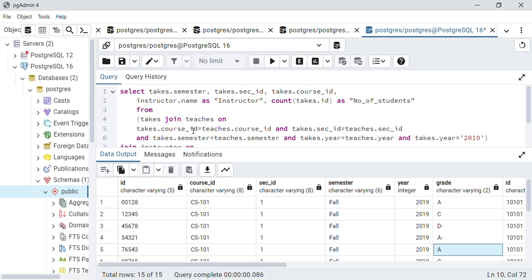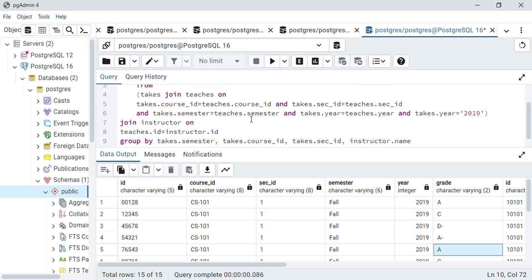So we want the semester, that can be takes semester, and from the takes table section ID, from the takes table we want course ID, from the instructor table we want name, and that has instructor, and we want to count takes ID, we want to count the number of students, as NR_of_students.